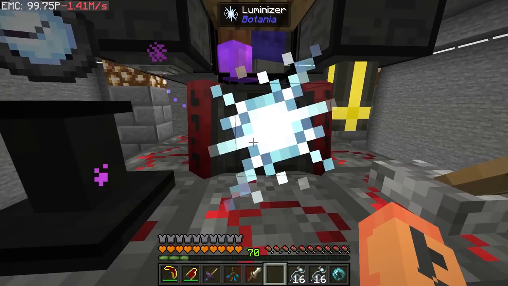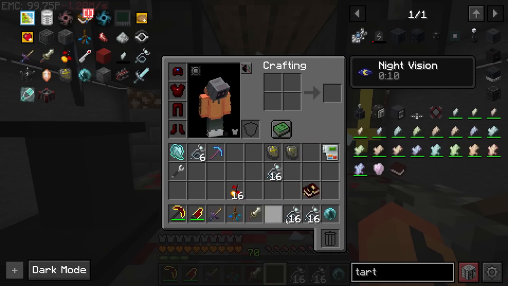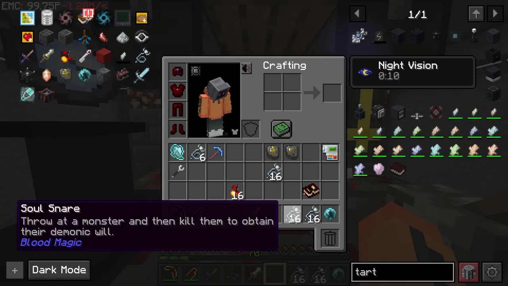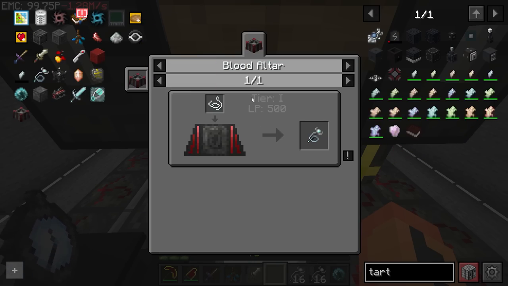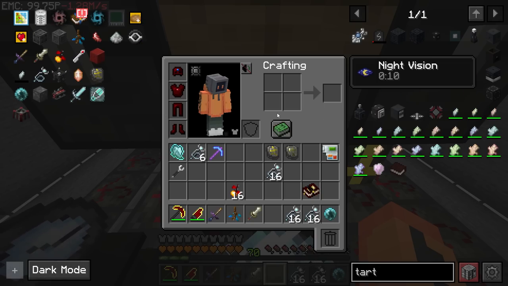Super easy, right? So the next thing we need to do is go ahead and actually get will. I'm just going to show you how you would normally do it. So basically you put string into the blood altar. It turns that into a snare for every 500 LP, right? So that makes 4 of those.